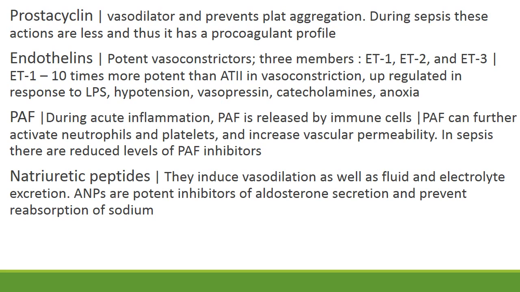The platelet activating factor, especially during the phase of acute inflammation, is released by the immune cells. It can further activate neutrophils and platelets and increase the vascular permeability. In sepsis, there are reduced levels of PAF inhibitors, therefore augmenting the action of PAF. Natriuretic peptides, the brain and the atrial natriuretic peptide, are inhibitors of aldosterone secretion. Therefore, they prevent the reabsorption of salt and water.